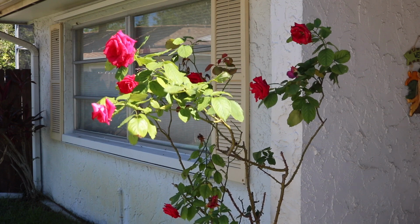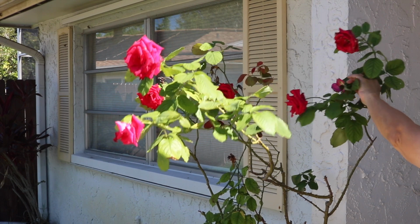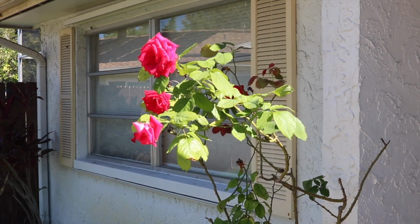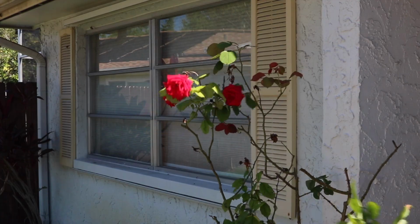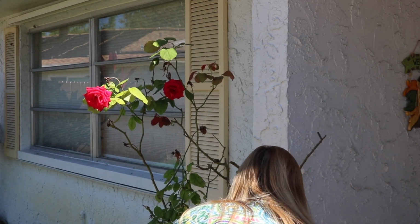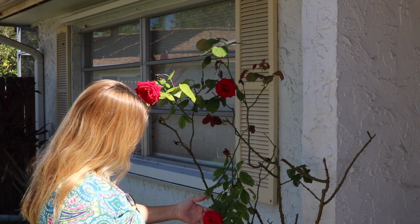Friends, well, I have decided I want to make some eco-dyed paper. Now you guys know that I love to dye paper, and I just noticed that my Don Juan rose bush was in full bloom, and I thought, I'm gonna cut some of these off and experiment with them.